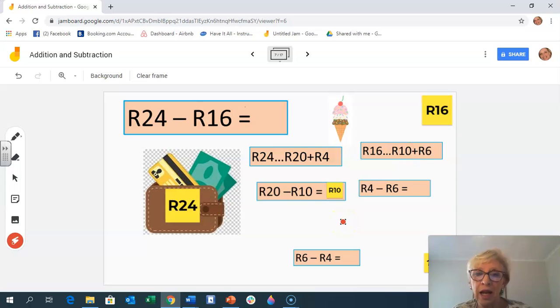I'm starting with my tens, and I'm saying 20 minus 10 is 10. Now there's nothing wrong with that. We have done this section. We've taken the 10 away of the 16. But I didn't just spend 10 Rand. I've also spent another 6, because the ice cream cost me 16 Rand. So now I need to subtract the units. Here I will be saying 4 Rand subtract 6. And some of you might turn around and say, well, the answer is 2.